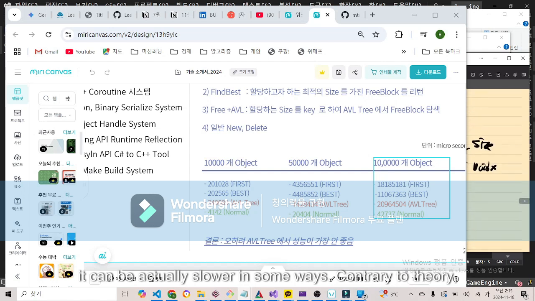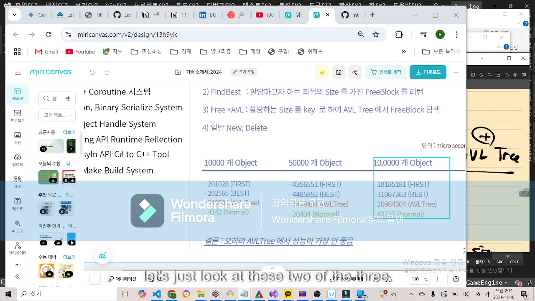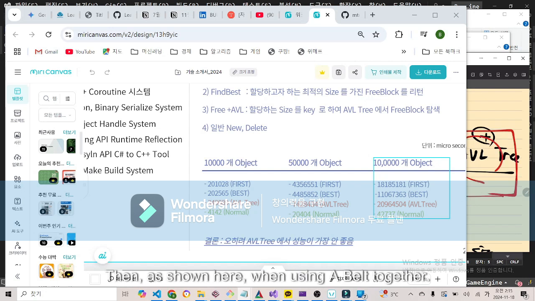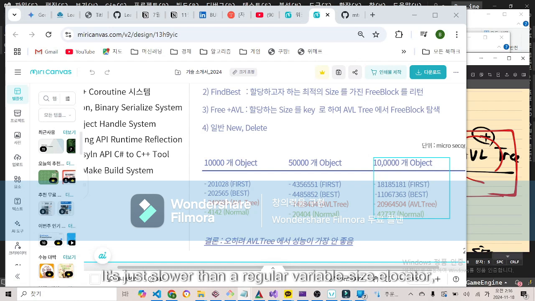Contrary to theory, when using AVL together, it's just slower than a regular variable size allocator.